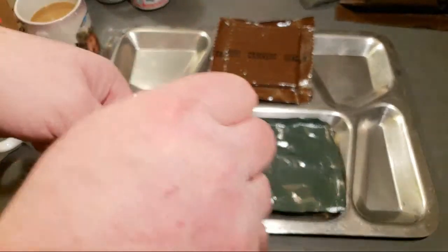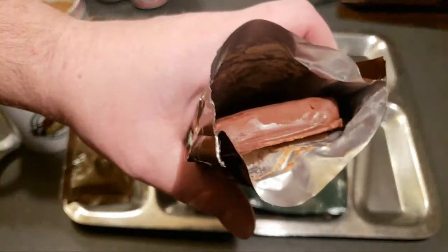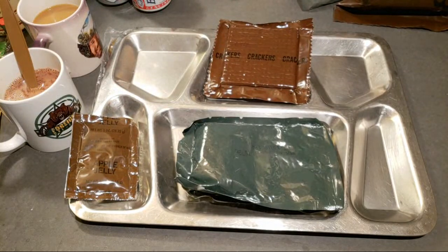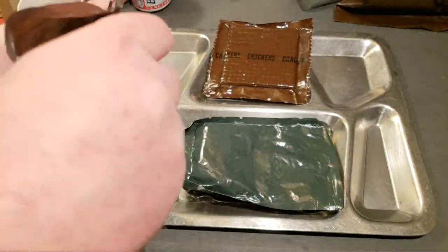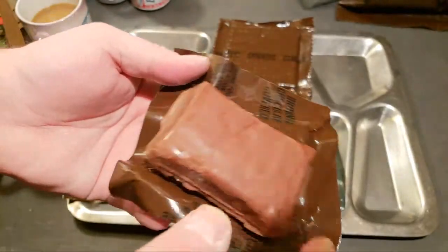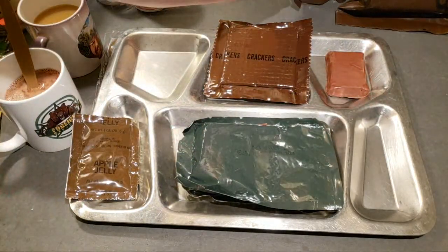Okay, it smells, I don't know how to describe that. It doesn't smell like anything, it don't smell like a brownie. I don't even know what that smells like. It's almost got like a rotten vegetable smell to it. You know, like if you forget about a tomato or an onion sitting there, something like that. Or old lettuce. It's got a very strange scent to it. Very strange. A smell that shouldn't be coming from a brownie. I don't know. We'll check it out here in a minute.